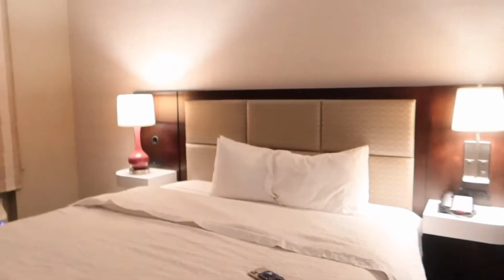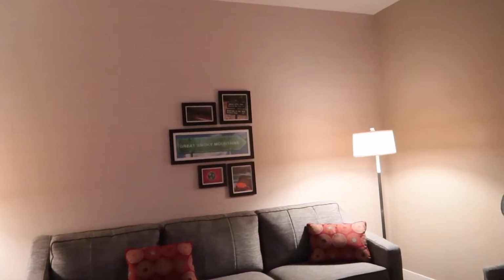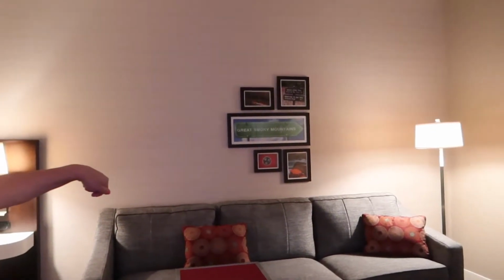This is our first time ever in the Pigeon Forge, Gatlinburg area. Really excited. That'd be cool at night, like you have this on and you go outside for a little bit. I know, like hot cocoa or something. Yeah, like the ambiance. I like how it's very minimal decoration because you don't really need a lot. No. But literally right next to us is maintenance. Yeah, there's only one side.